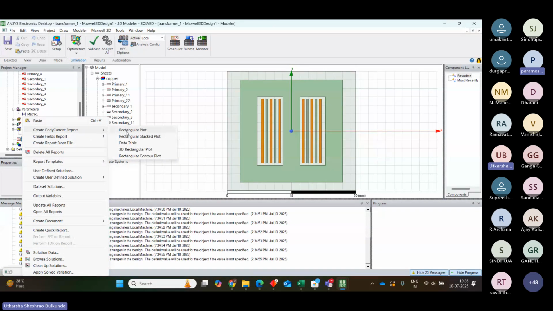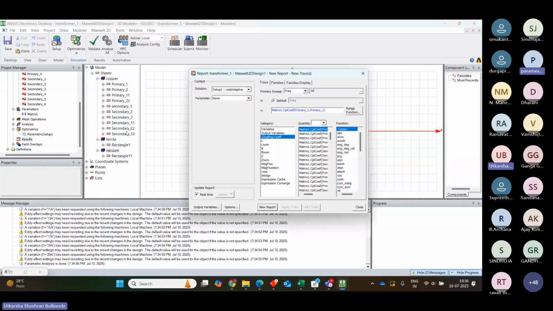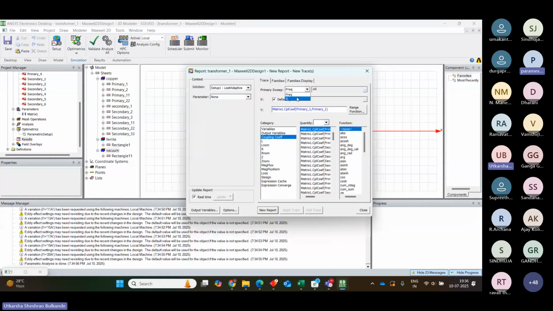When a rectangular plot comes into the picture, we have this parametric sweep. Let's see if we can plot this for I1. Let's plot solid loss with respect to I1.